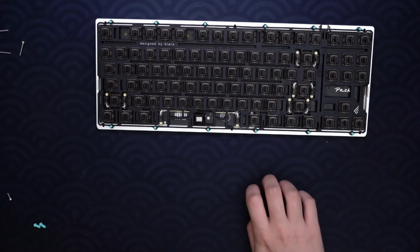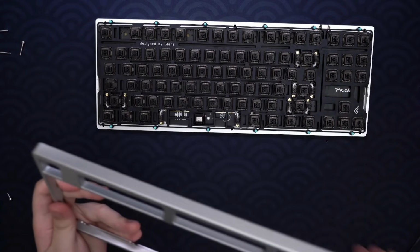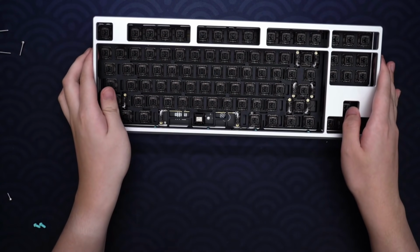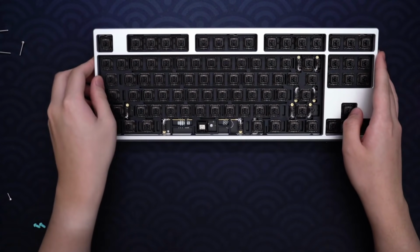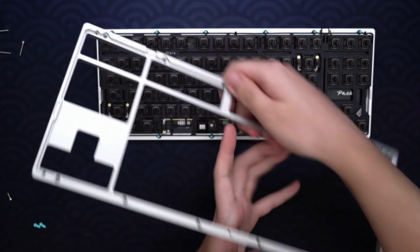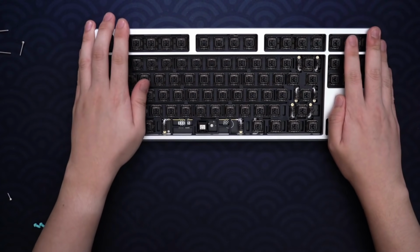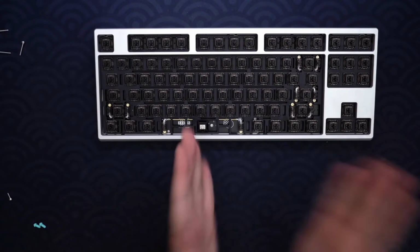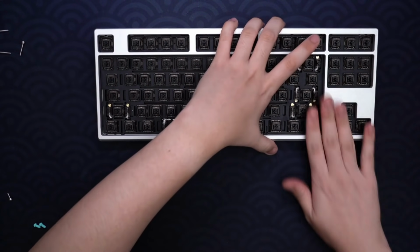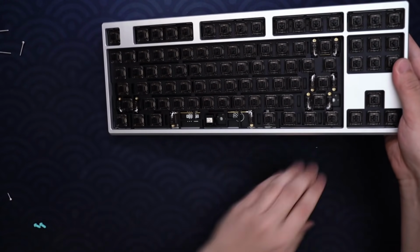And then we put the top case. Actually, I'll show you, there's little holes for the tadpoles. Then you just match it and you put it on there. Done. Very simple. Let's screw it back in.